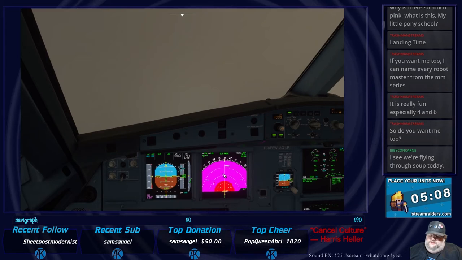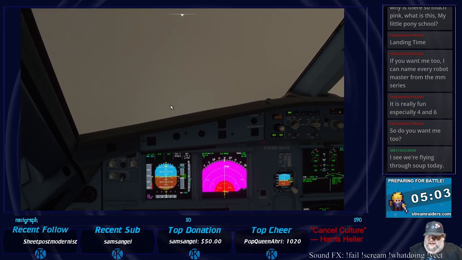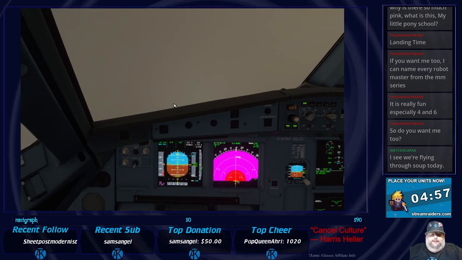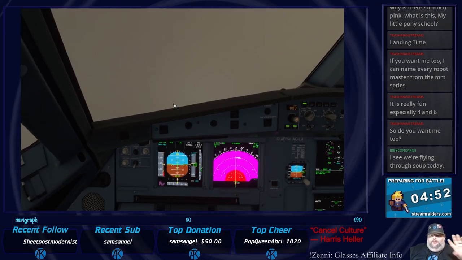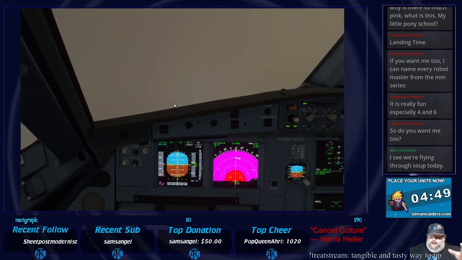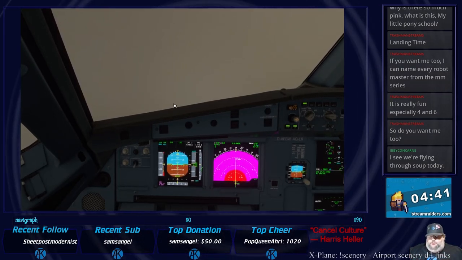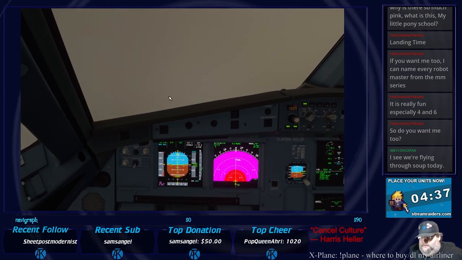Yeah, we're flying through soup. This is really, really bad weather, and I can't see. And we may be doing a Category 3 landing for the first time since I stopped doing them. I stopped doing them a long time ago because there's no skill involved in a Category 3 landing. The plane just lands itself, which, when you can do something else, it feels like cheating.